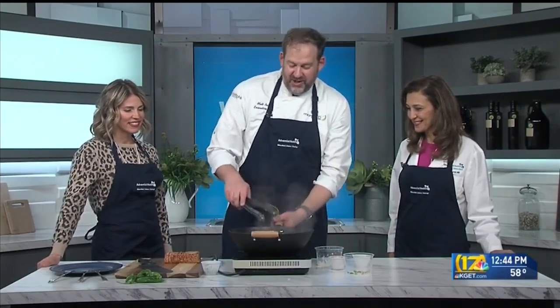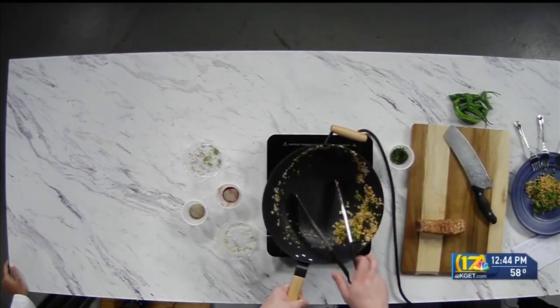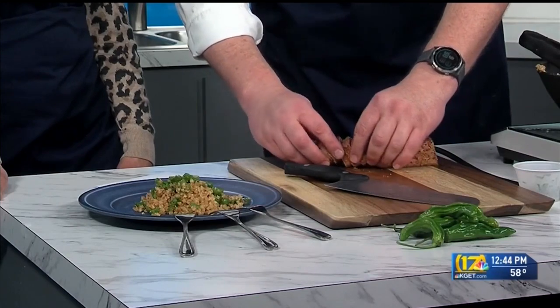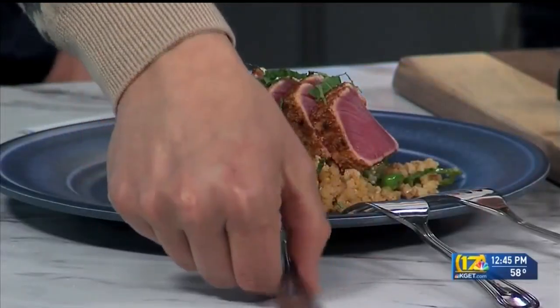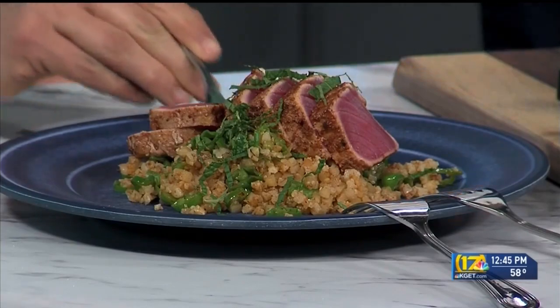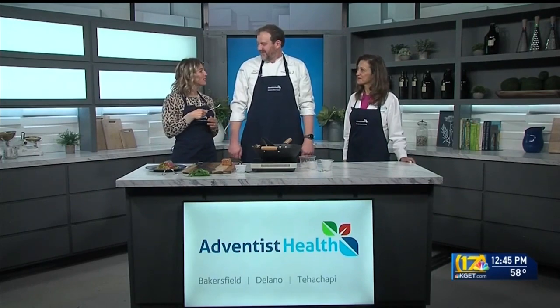Man, that smells good — I can smell those peppers. You have a little bit of color on it and then we're just going to put it on our plate. You've got a complete meal here — beautiful. There's also a little garnish on top, just a little bit of mint, which is going to give it a little bit of vibrancy, and it's good for digestion and brain health too. That's it! I wonder which pepper I'm going to get — the one in ten or the nine out of ten. This was the nine out of ten — not too spicy, but really delicious. I love all the different flavors, I can really taste the cardamom and the different spices, the paprika — really yummy and flavorful. We'll post this recipe on our website, pget.com, so you can try it out as well. Thank you so much for coming in this morning.